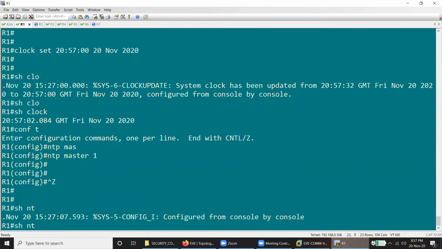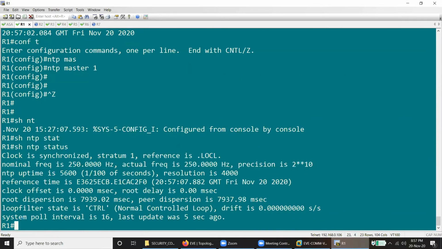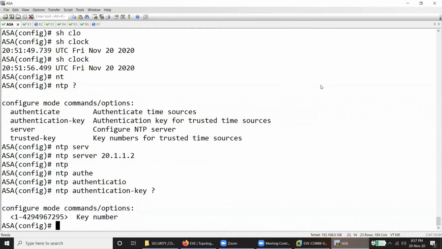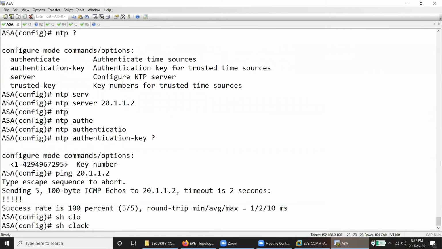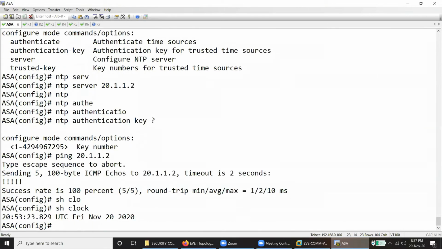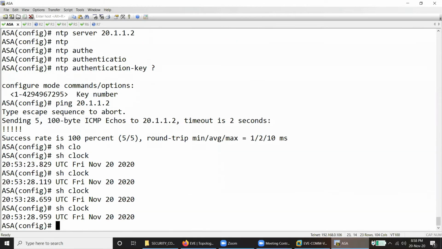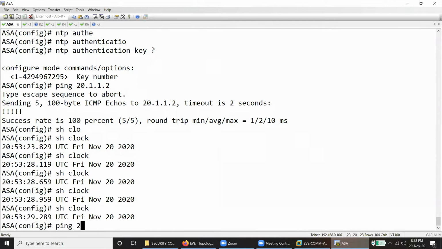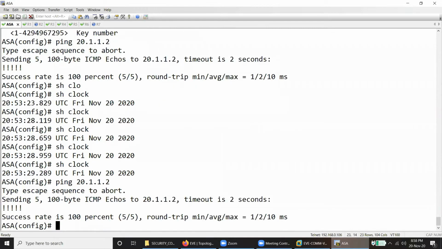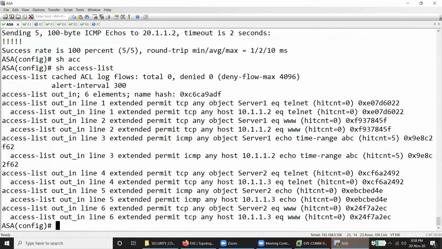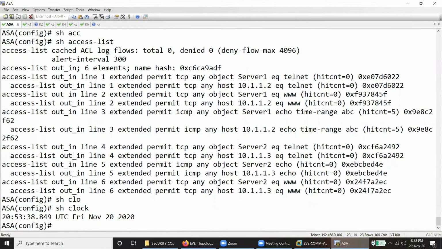So I made R1 the NTP server. It takes some time. Show access list. Still it is 2053.